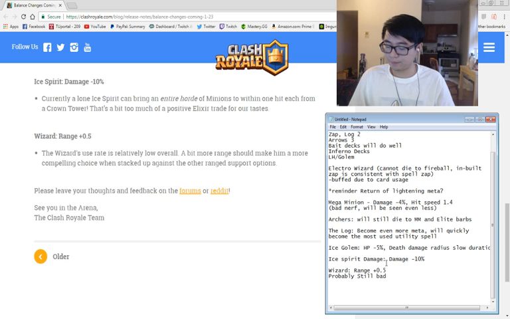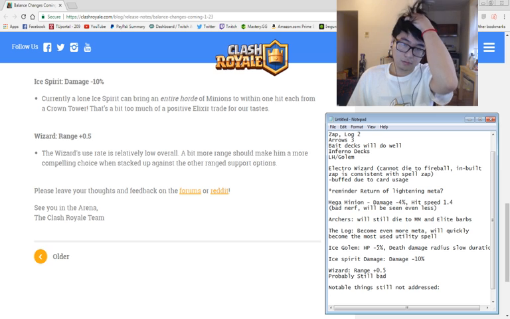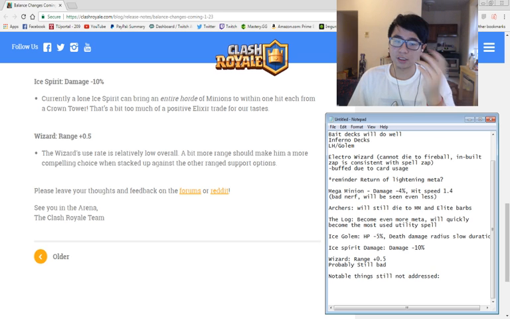Okay, so notable things still not addressed. The biggest elephant in the room is definitely Graveyard. I talked about this on stream multiple times, but the Graveyard is unhealthy for the game. It is the only card that holds RNG in the game.